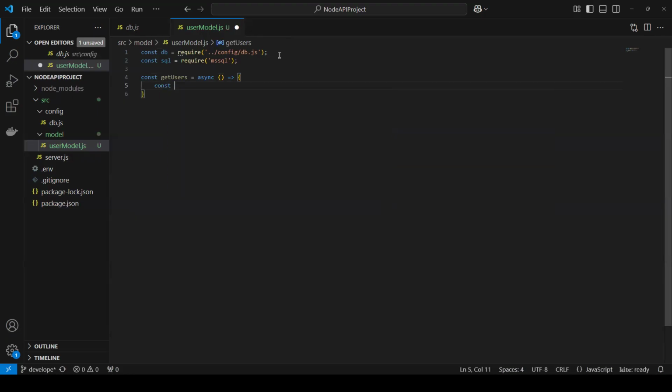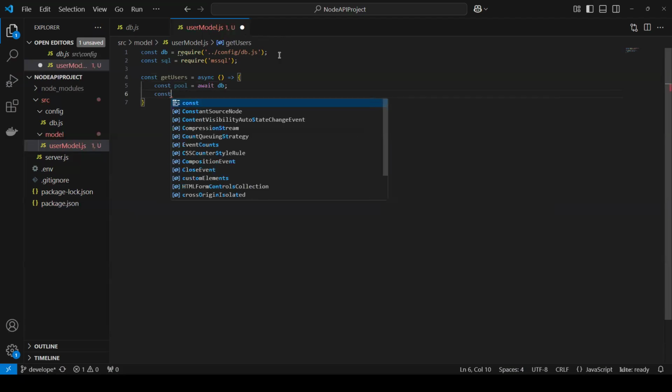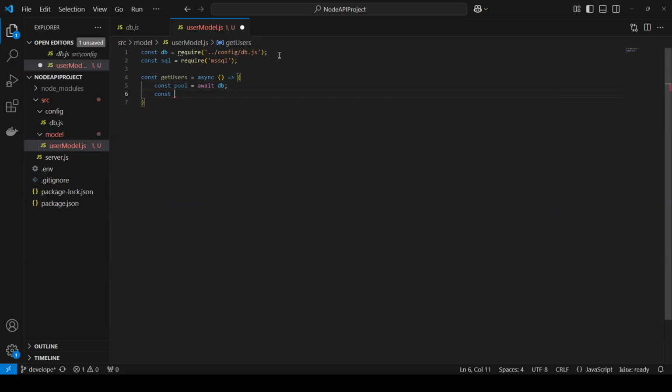Now we can create a const pool equals await db. Again we can put const result, or we can put these things outside also, but anyway it's fine. Later we can try to modify for both, but for the time being it's fine.